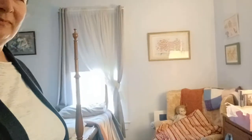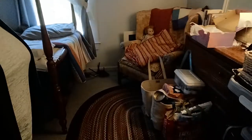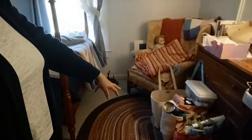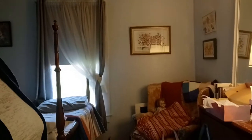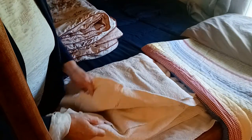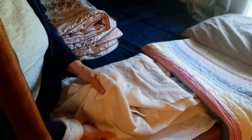Well, right now I'm in our guest bedroom, and when we don't have guests, which is most of the time, I do keep my farmer's market stuff in here. I have various bags with different things for the market. But what I wanted to show you is what I've been working on, which is a new batch of soap that I made today. I already showed you the scents.